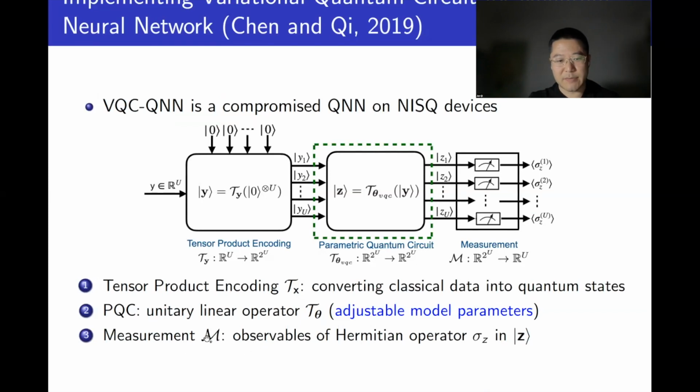And the measurement is very important because of the uncertainty in quantum mechanics. We have to do about 1,000 measurements, based on this Hermitian operator, the Pauli operator, to get the classical result, and we take the expectation, because every time there is some probability to get one result, but the final result is an expectation over at least 1,000 measurements. After 1,000 measurements, the expectation value can be stable. Otherwise, it's quite random to get one result. So we use the expectation value as the classical outcome to further do the classification or the regression task.